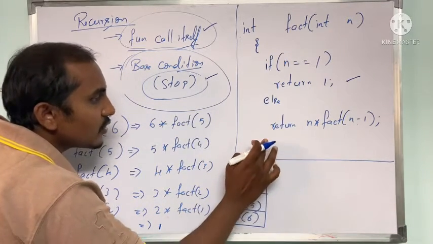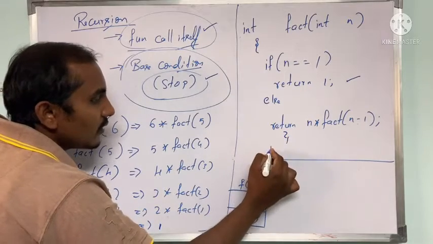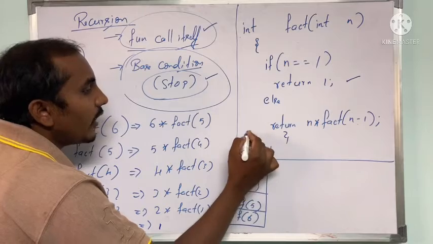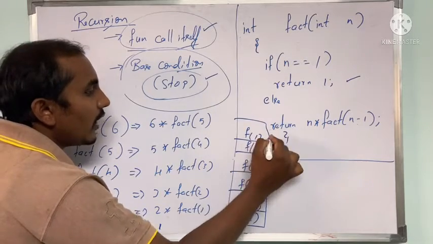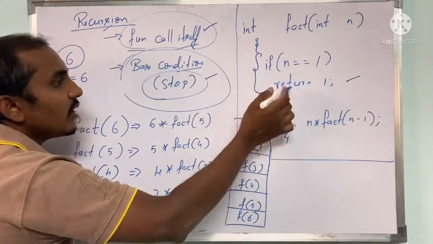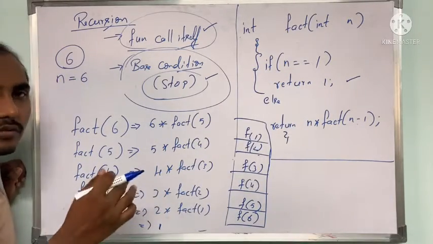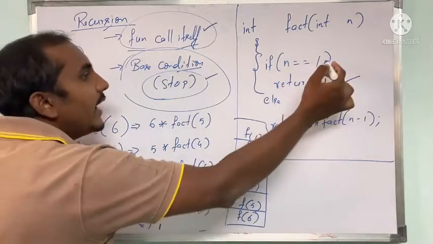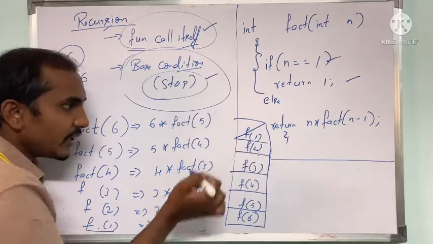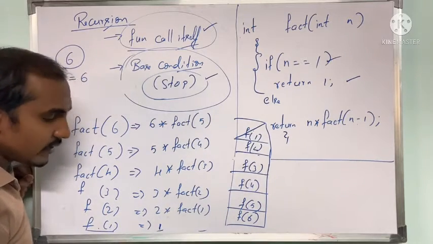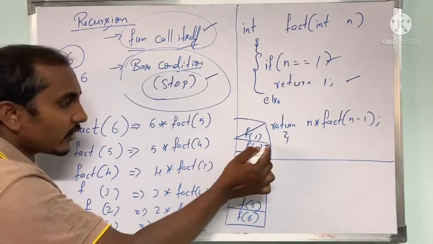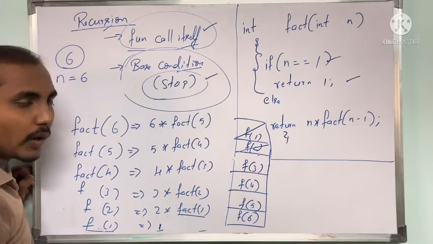So we have the function calls like this: fact of 1, fact of 3, fact of 2 and fact of 1. Now this is called the base condition. This is where the recursive function call will stop. When will it stop? When n reaches 1. When n reaches 1, this function has completed, where I will get the result as 1. And this value will be used here, in fact of 2, where I will get 2 into 1.